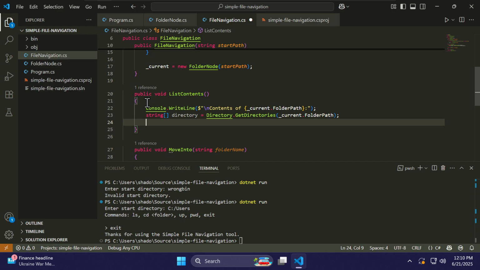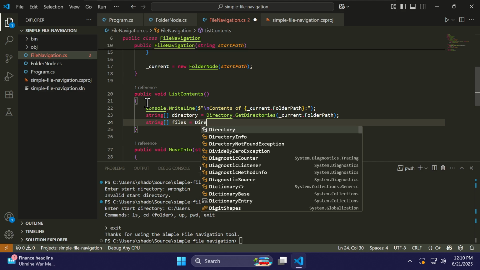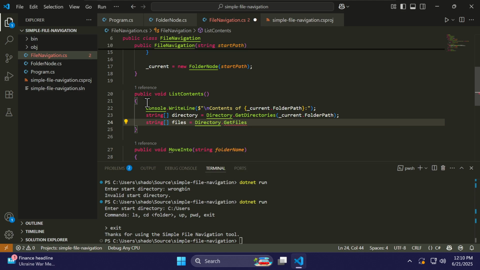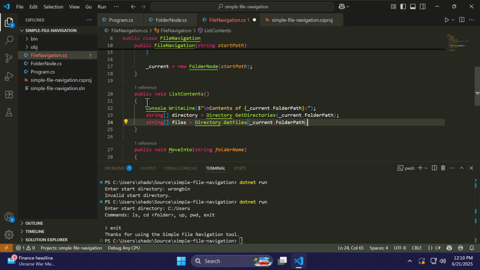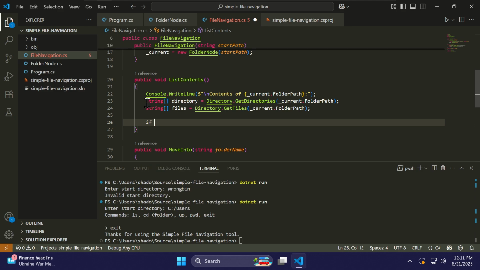Let's do files. Let's see if it's a string array too. Notice you have to do it twice. Maybe there's another way to do that where you don't have to do it twice and combine them, but this seems to be fine. Let's do an error check here.